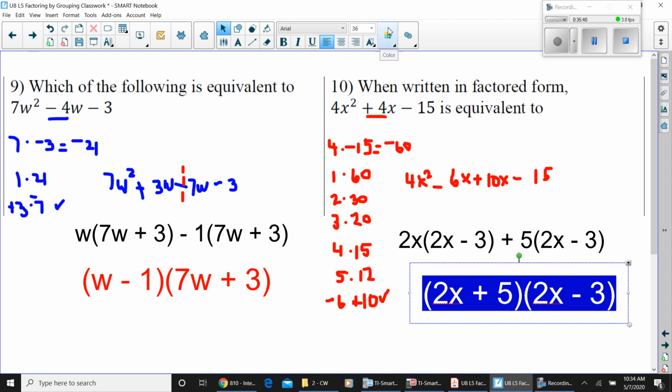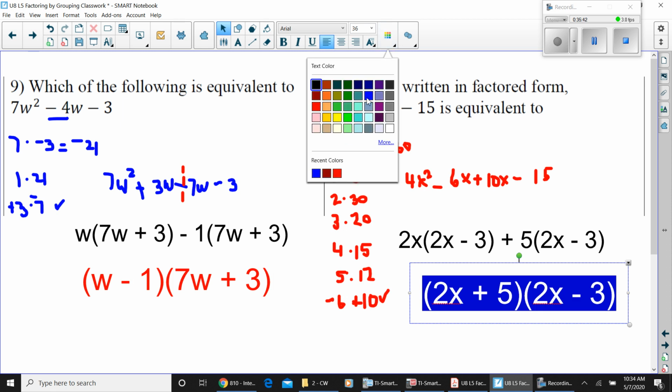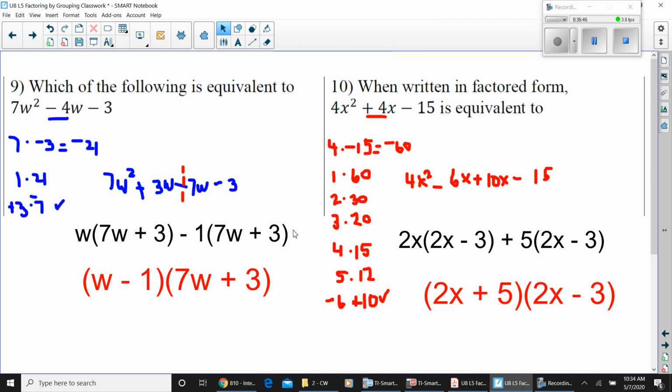Right? Factor by grouping, very important. Take a look at your answers. Once you get the hang of it, it looks difficult, but then all of a sudden it becomes rather easy once you get the steps down and everything that you have to do. The most difficult thing is to look for the factors. All right. But if you make a list like this, you will get to the factors. You will get to them.